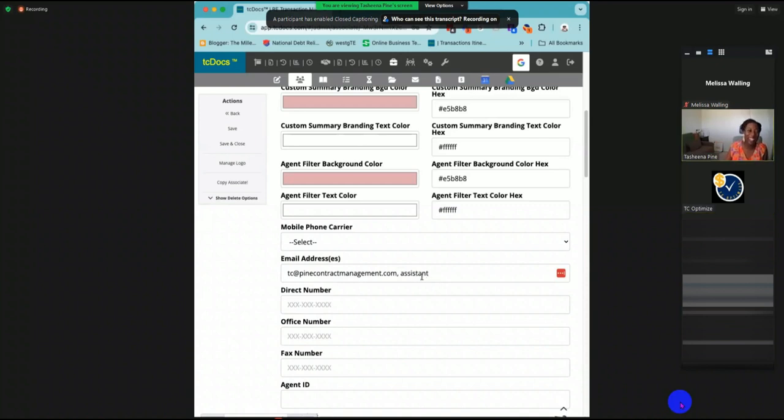Well, there are brokerages that require by law that you BCC or CC them on all emails. Title companies have assistants that we always forget who their assistant is. These are those contact connections from OTC, if you're familiar with that language, where every time you add this agent now, all of the people are already going to be pre-populated where they need to be. That is just so cool.